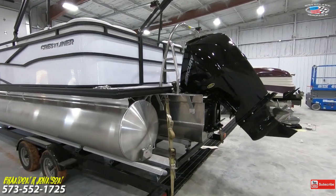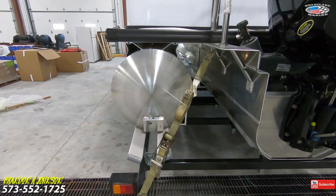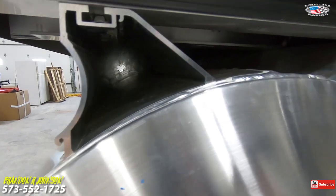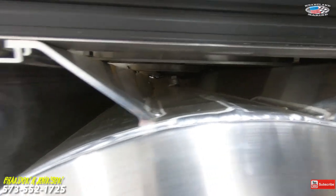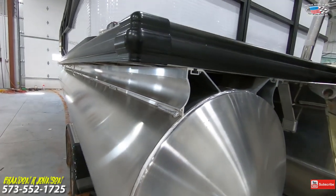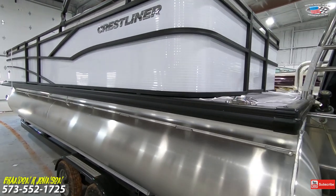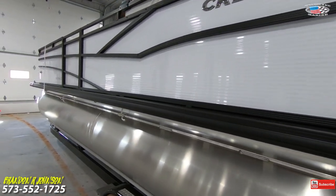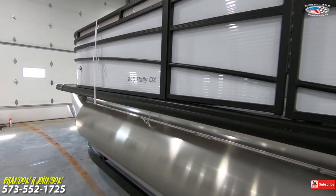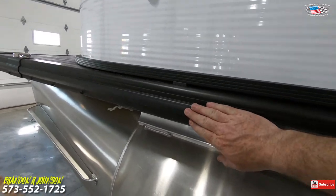Starting off to the port side, here we have the awesome 27 inch diameter logs. Looking at these cross channels, you see how it doesn't stop — it goes all the way down and is interlocked with the cross channels, creating torsion absorbing cross members to help alleviate waves on the water. This is white with black anodized rails — a stunning color combination with LED lights.